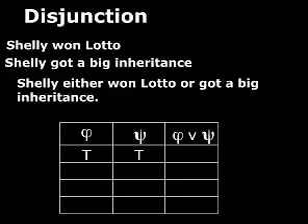Doesn't matter. So suppose we're walking down the street and we see Shelley drive by in a brand new Mercedes convertible. Okay, and we know Shelley, she is a student who doesn't make a whole lot of money, but she's in this brand new car. And so I give you a guess as to why she's driving this big car. Okay, I say Shelley either won lotto or got a big inheritance. So we've got two disjuncts here. Shelley won lotto, Shelley got a big inheritance, and I put them together with a disjunction. Okay, and I gave you this guess.